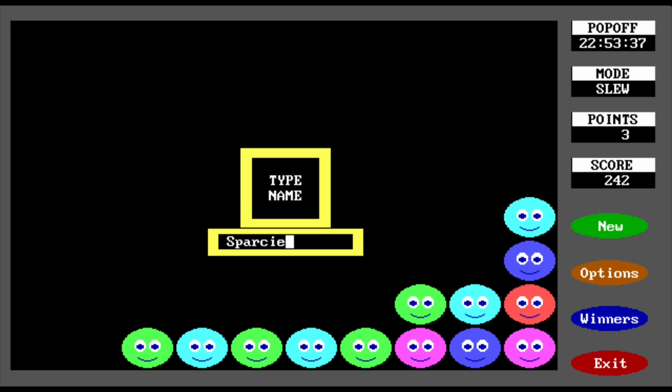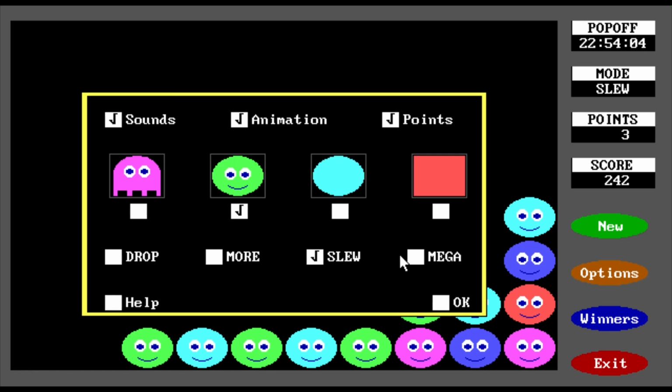Okay, that one was not infinite, and it was a little bit different in its mechanics. Still quite interesting. So, like the first mode, it's limited by the number of, in this case, smiley faces you have on the screen. So there is theoretically a maximum score. But hopefully you can do better than I did, because that was pretty woeful. Let's move on to the next mode and see what it does.